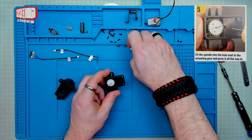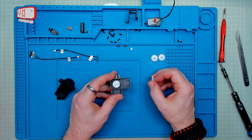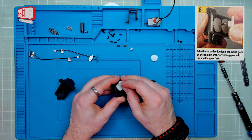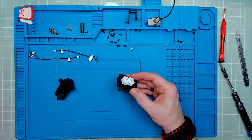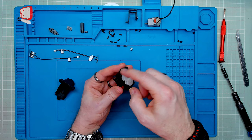Then we are putting the spindle in the other hole, and then obviously we're going to be alternating the three remaining gears that we have. But these are going to go in the other way up. The first one goes on there and meshes with the first one. Second one on there and meshes even further. And then back over there again. So now you can see - if I turn this one at speed, the next one goes slower, the one back over here goes even slower, and the first one that I put in hardly turns at all.